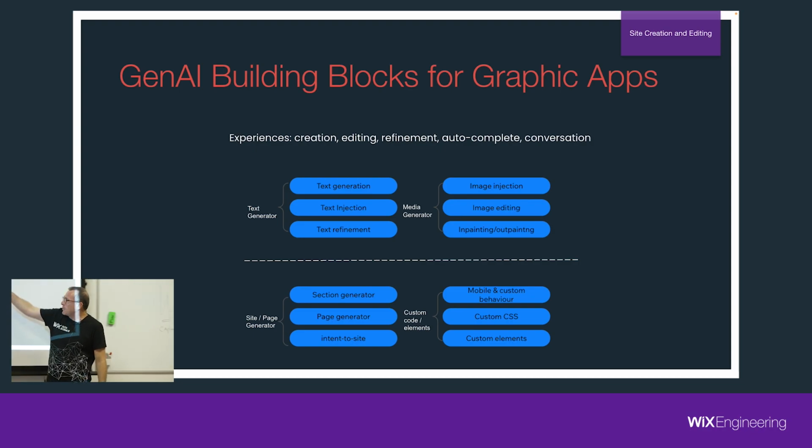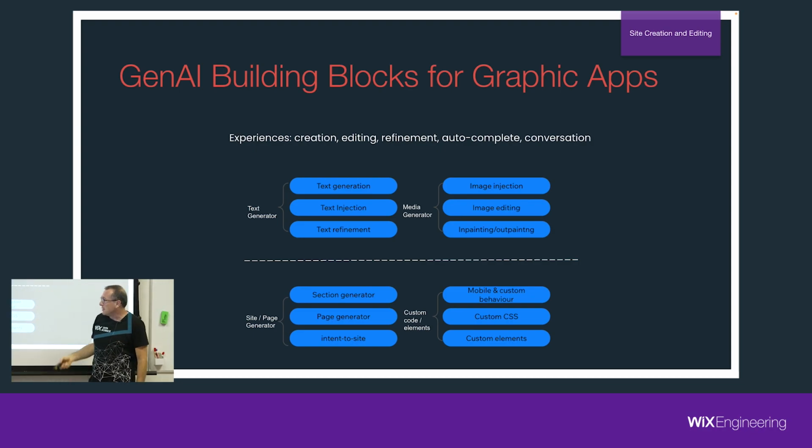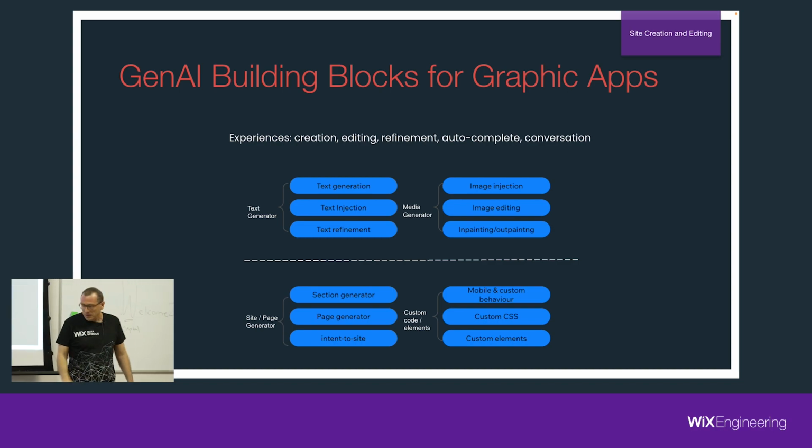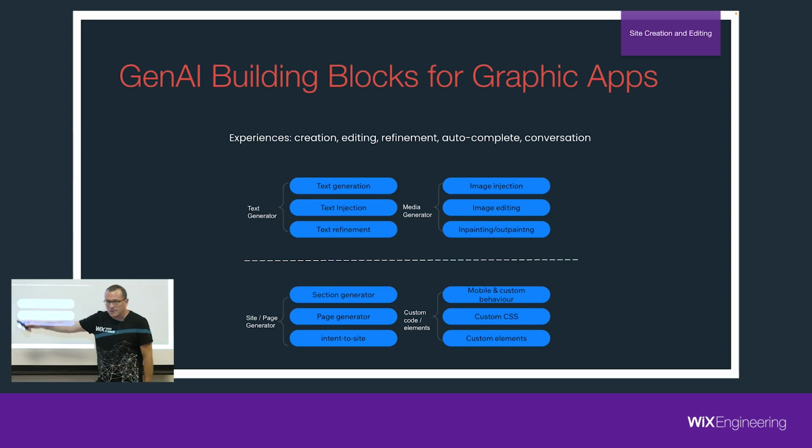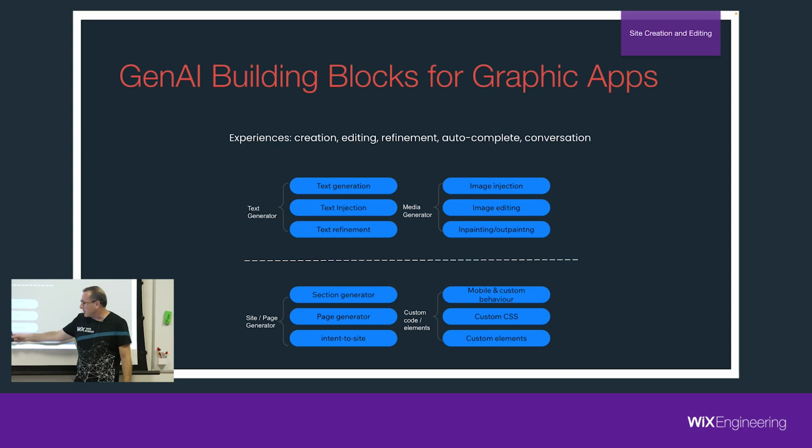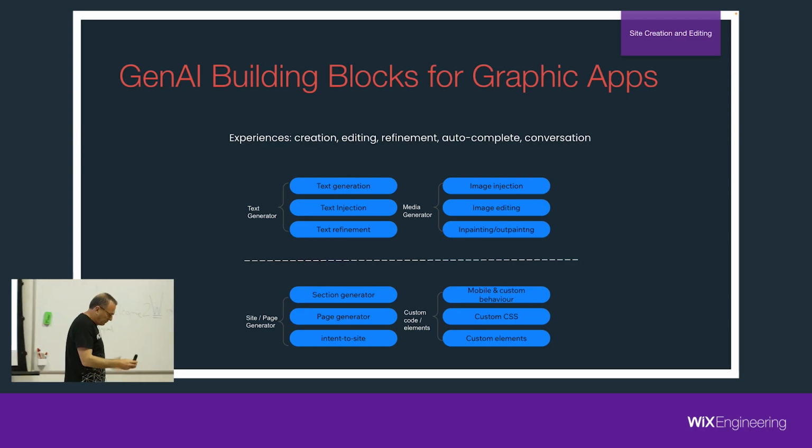The upper part is those things that you can actually take to production. So text generation, text refinement, image generation, and also in-painting and out-painting are almost ready for production. These other things are really cool things that people are working on, but they're still not there yet. For example, how do you generate a page, or how do you build custom elements using ChatGPT? That's not clear. But I think the part about text and media, these are things that the first wave of innovation based on generative AI is already using.